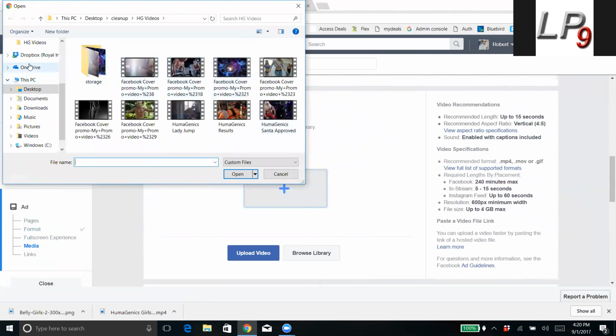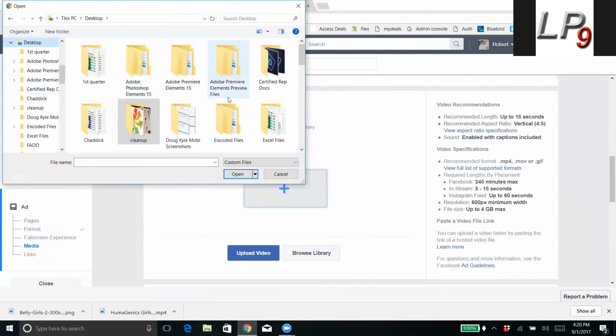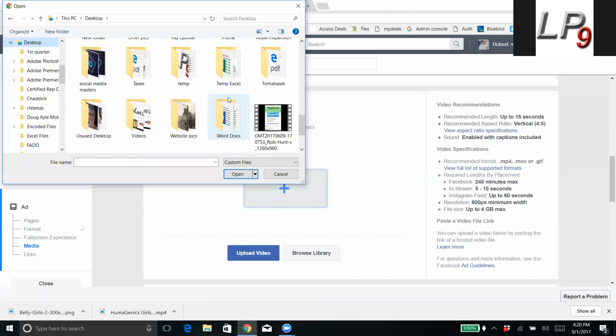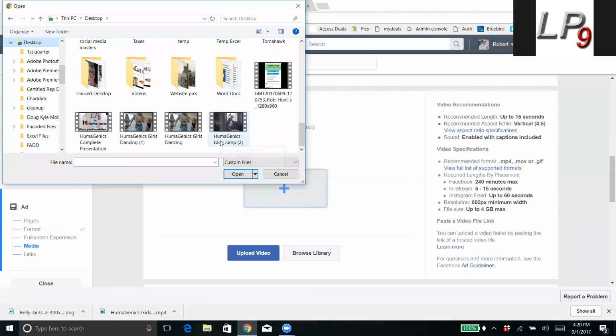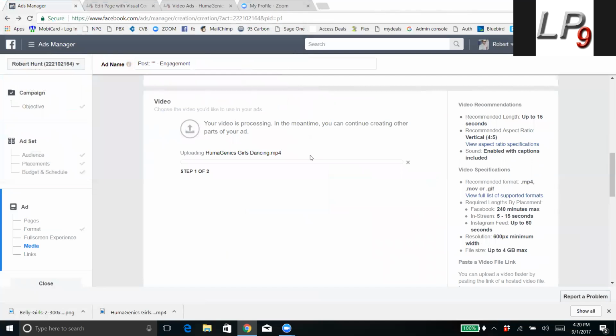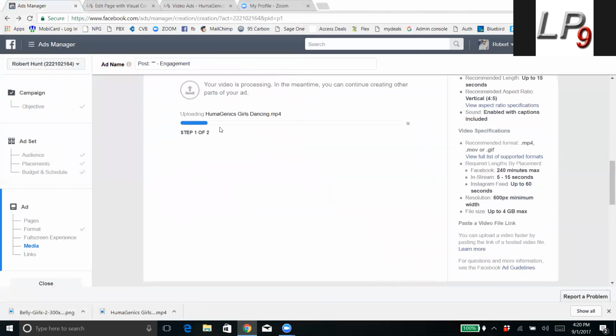And I'm going to go to my desktop. And I'm going to look for that video that I had. So I've got the girls dancing, HumaGenics right there. So I'm going to grab that. Okay. Now it's going to go ahead and upload.